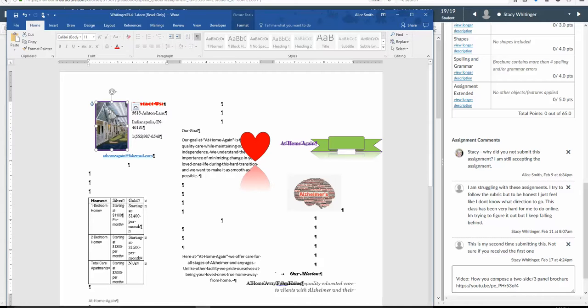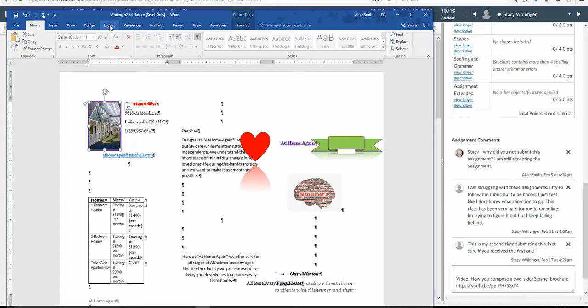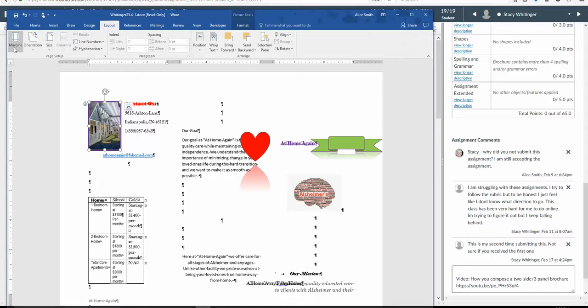Okay, your picture, we're going to move over. See, we can move it to right here. This is the outer edge. Let me double check your margins. Hang on. The margins were supposed to be at normal. You did that. Terrific. Good job.